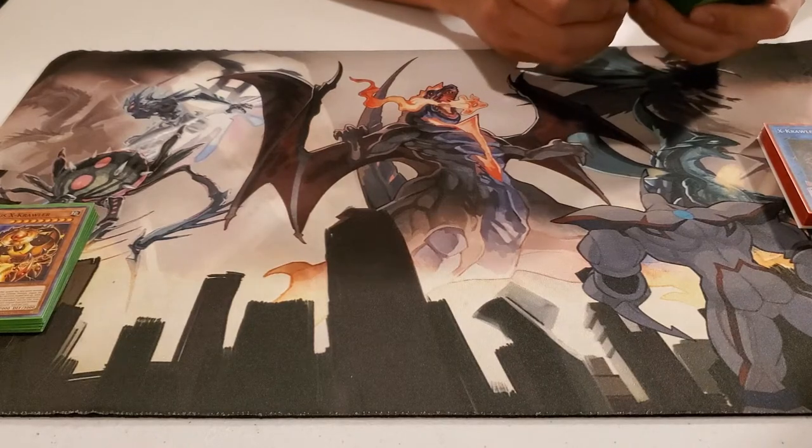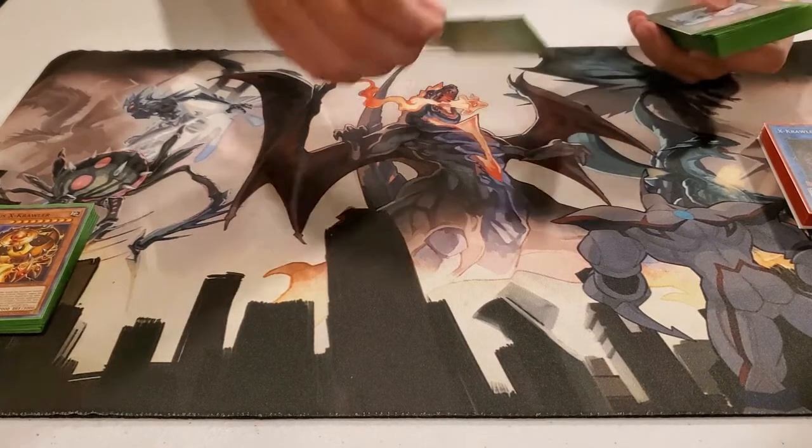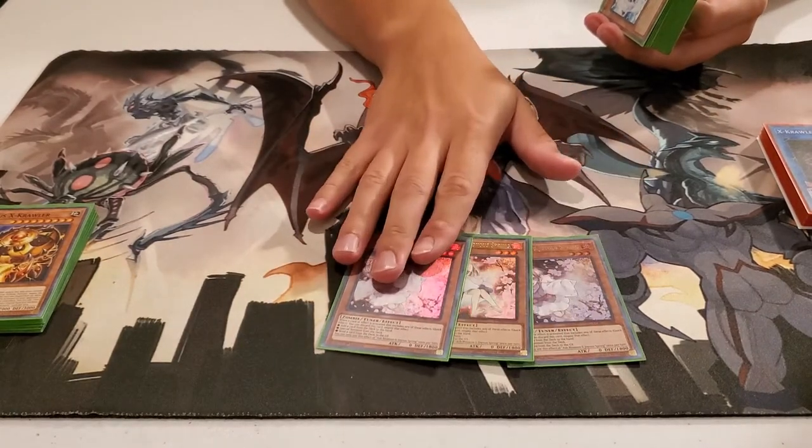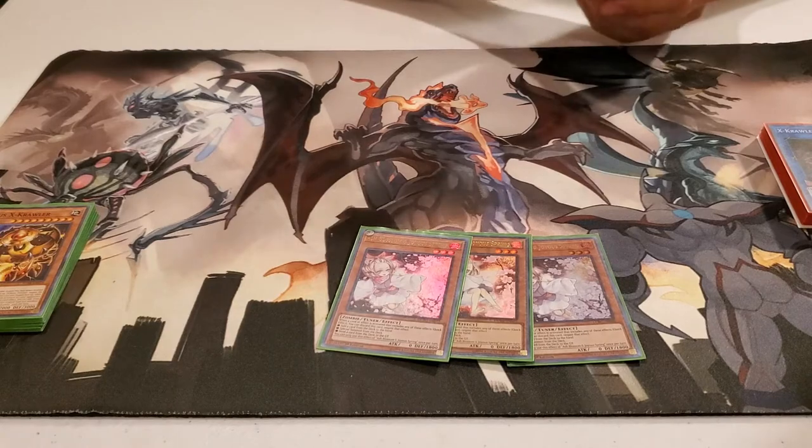So moving off of the Krawlers, the other monsters in my deck, I'm playing three copies of Ash Blossom. That's a good card. It doesn't need to be explained, really. Nice to have.